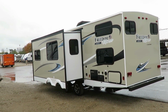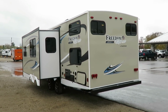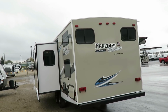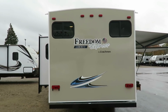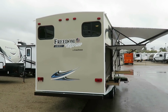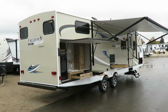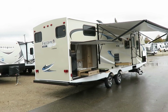Now, I have a full walk-on roof. It's actually an interesting hybrid roof construction I don't see done on any other trailer here at Haylett RV. Pardon if you're seeing a little black thing jump in the image. I'm trying to keep the camera protected from the weather. But back to the roof construction. They have an aluminum perimeter roof so that the roof better marries up with the sidewalls, and then they have a wood stick-built roof structure. There's nothing wrong with it. Wood-built roof structures are very strong, very insulating, and if you live in an area that gets a lot of snow like we do, it's awesome for standing up to that big snow load.